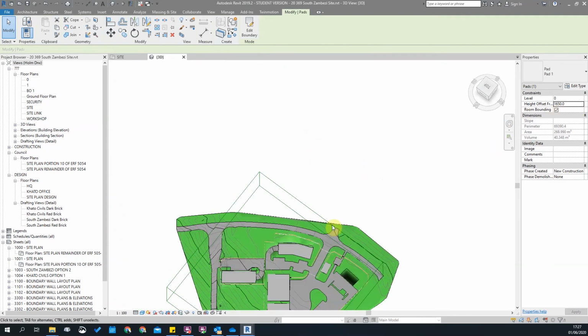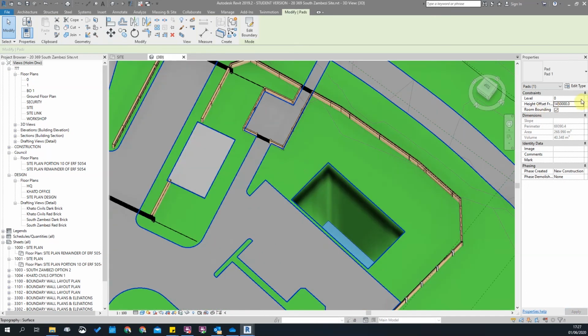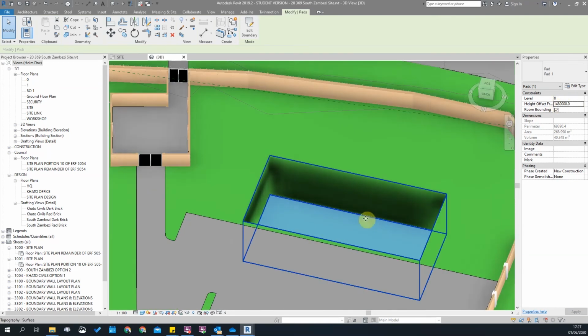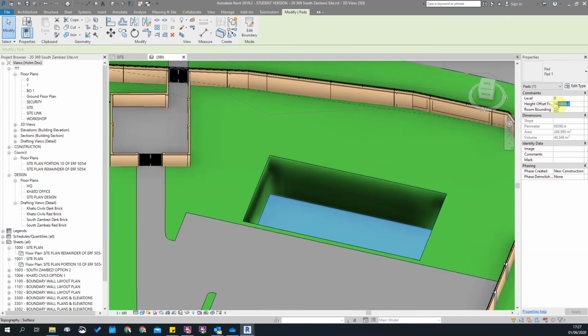Okay, I think it was 14000. Okay, we're almost there. Let's make this 80. I think it was 80000. Enter. Okay, in essence, all that I'm trying to do is work out that this starts on the correct level.